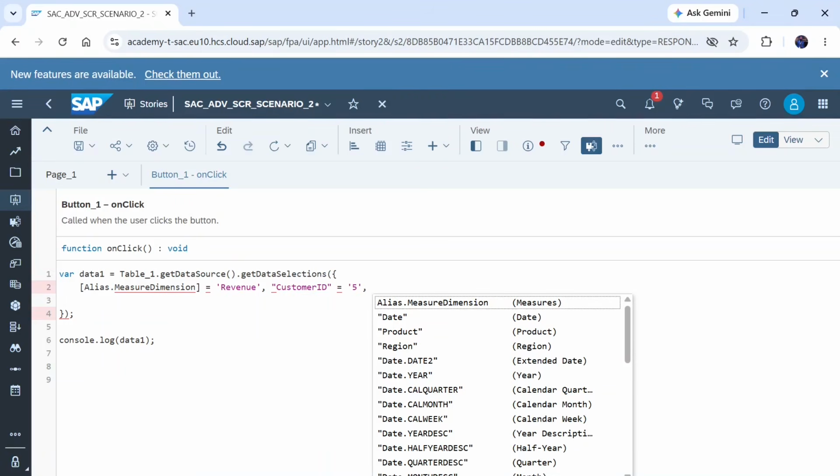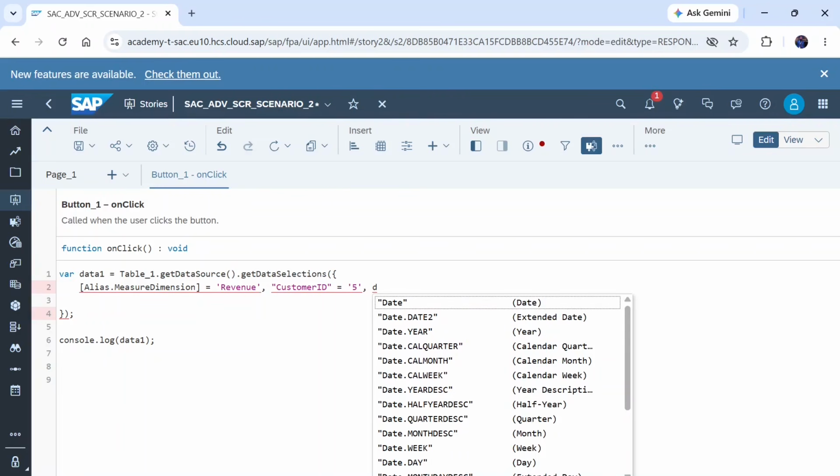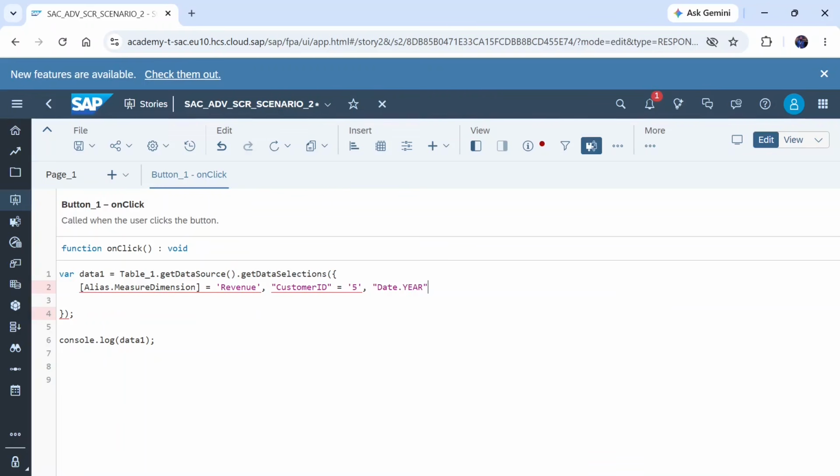Code completion, date year will be 2001. Here it is. Now our selection criteria has been fixed, and it's showing that you can't modify properties of alias.